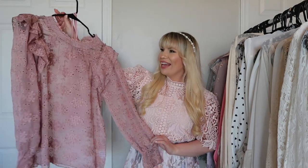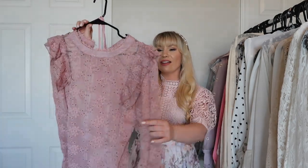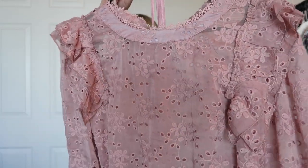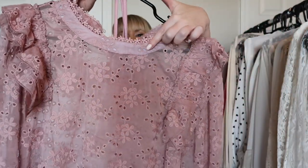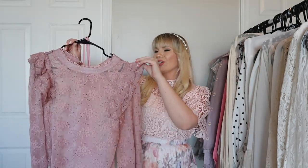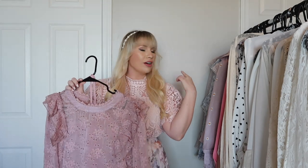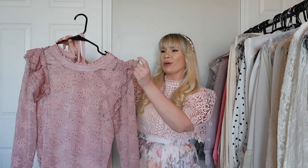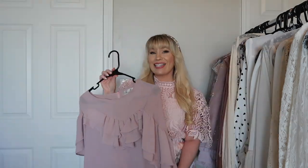This is from Chic Wish and I think it is so pretty. The color is stunning and it has this gorgeous floral embroidery throughout with beautiful crochet lace detailing along the neck, and of course some ruffles on the shoulders. I feel like shoulder ruffles are very flattering — at least on me — so I really look for blouses with that detail.